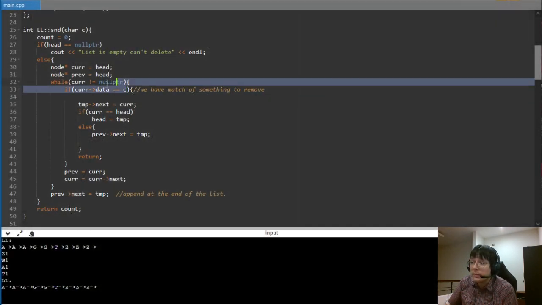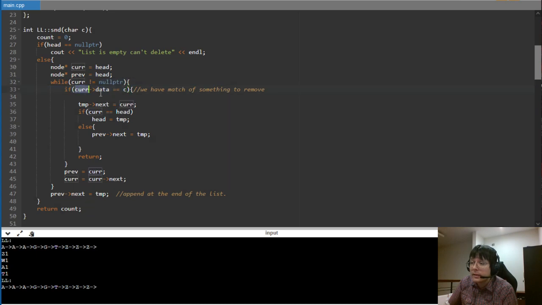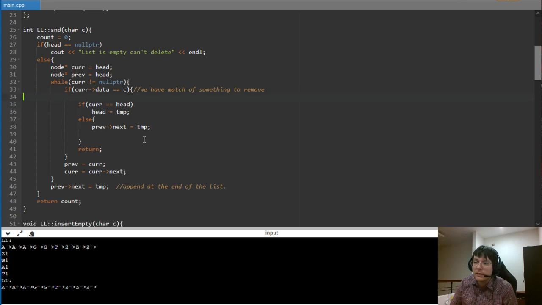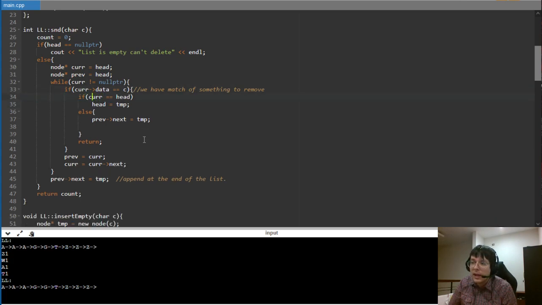So the point is that we know if we hit this line that cur contains what we want to delete. That's the node. If we're trying to link it with the one before it, that's the one where it's in the middle. If there's nothing before it, then we just have to update head, or if it's at the end, we just have to change the pointer. So we have to make a bunch of if statements for that. Let's start out by checking whether we are at the beginning of the list. How do we know that? Well, let's see if head is pointing there.